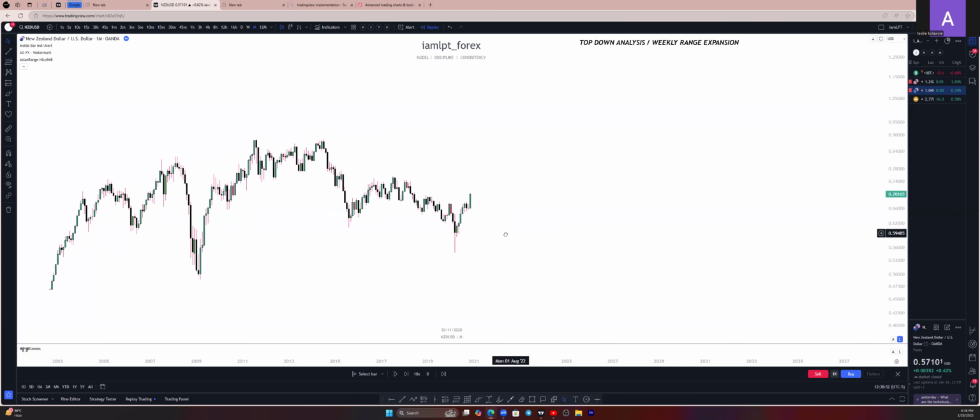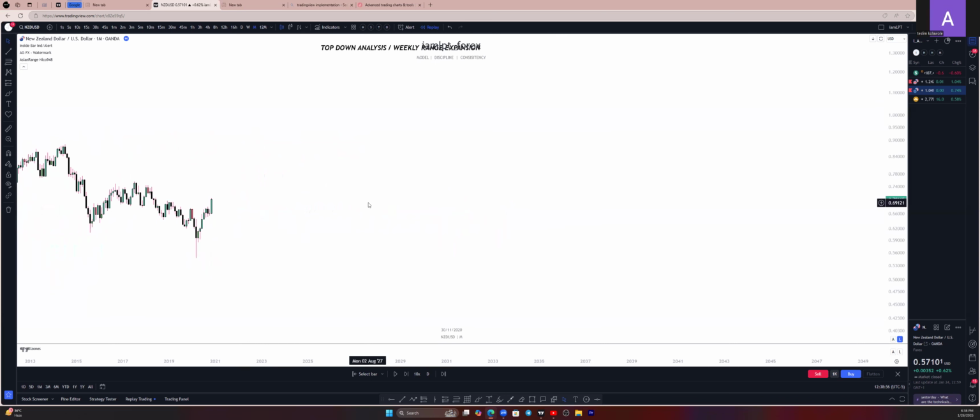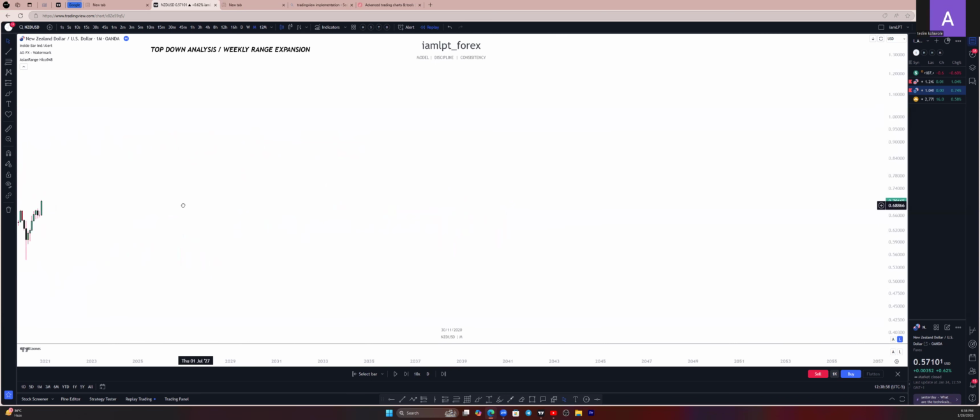So I'm going to first paint a picture of what I will be explaining in the chart and what we'll be expecting. Right? How do I make this analysis? What are my expectations? Do I just mark a POI and wait for the market to get in? If I'm going to do that, how do I do it?